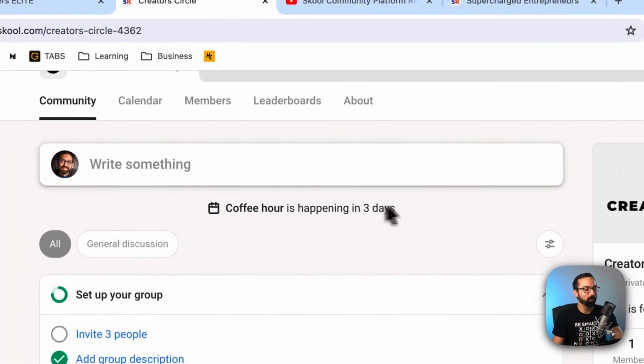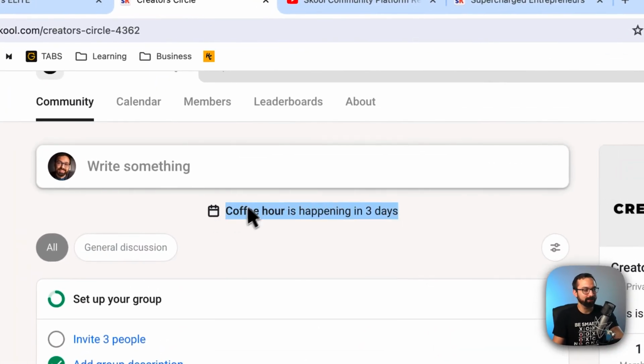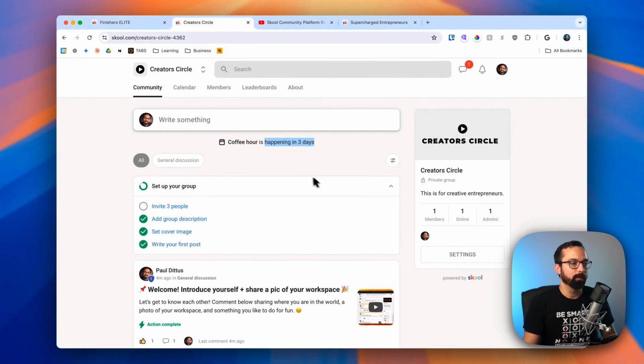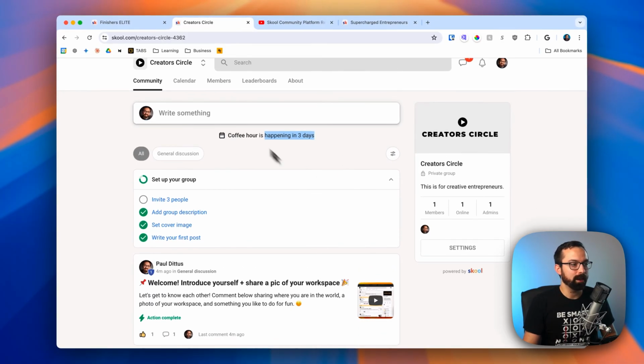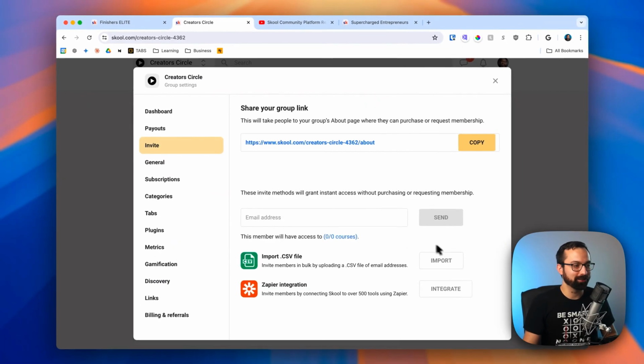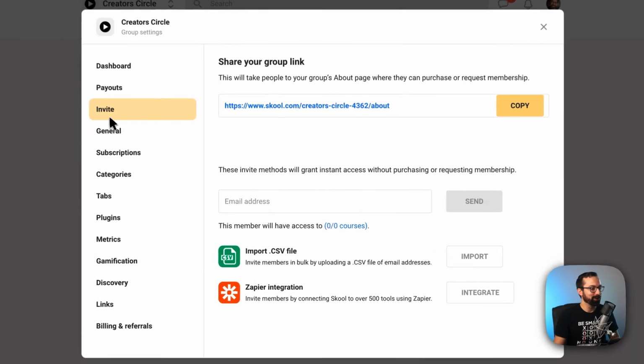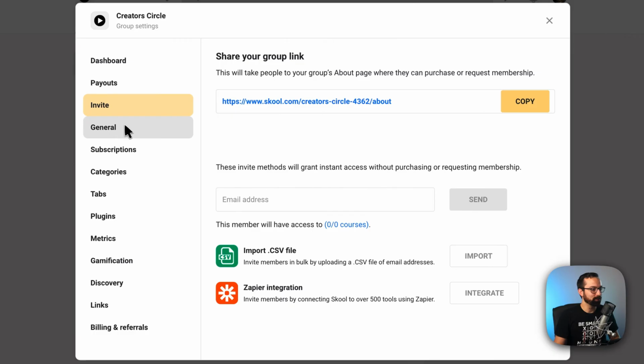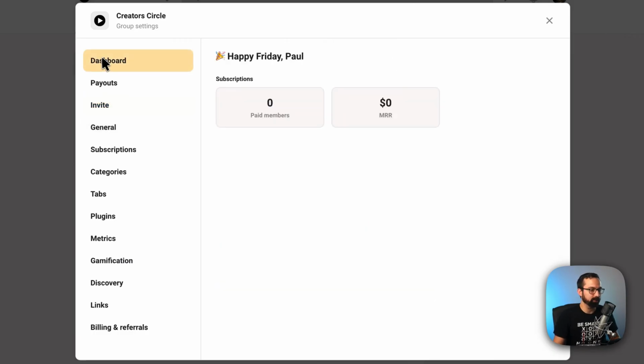And you'll notice already it's populating with the information that we put in there. So the coffee hour shows that it's happening in 3 days. I love that it shows the next upcoming event front and center. So yeah, that's the main thing. But as you can notice, there's no classroom yet, and you might be wondering why. So let's go to settings, and let's start at the beginning, but we'll go through all the settings while we're here.